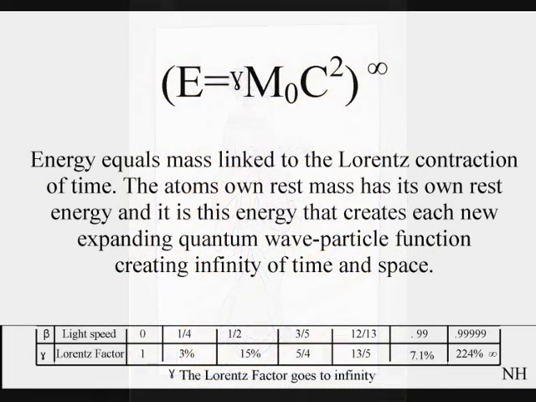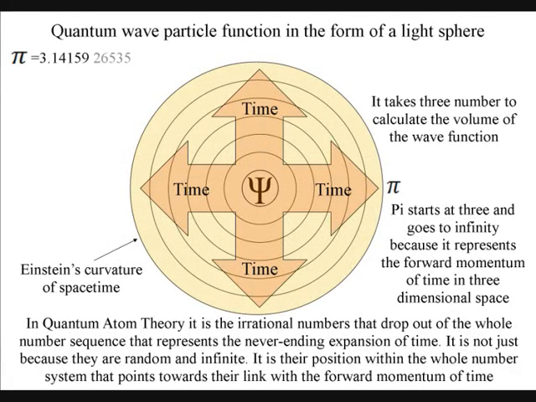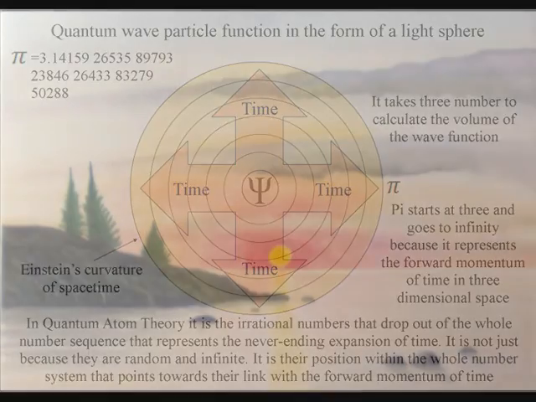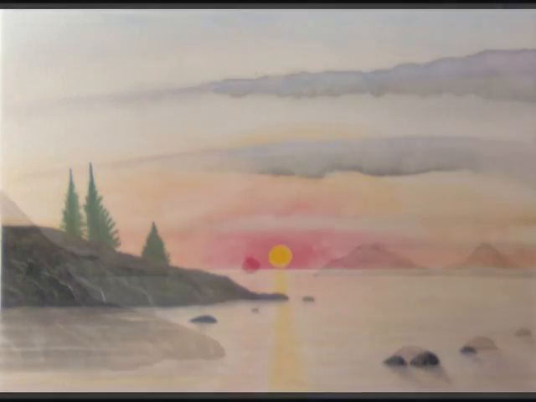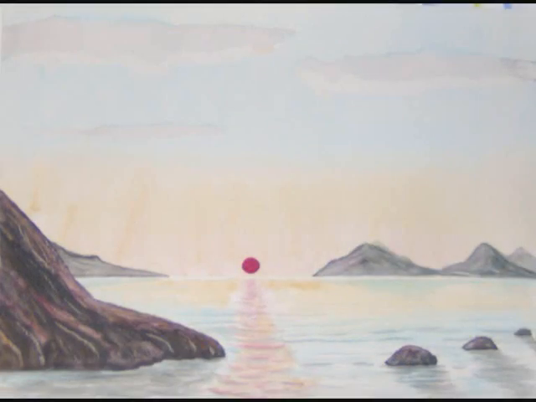We therefore live in a universe of multiple space-times, and each space-time is governed by the Lorentz contraction of time. Because this is a continuous process at the same speed that light moves, the expanding wave function of light between the atoms will always be a universal constant, independent of the motion of the source.